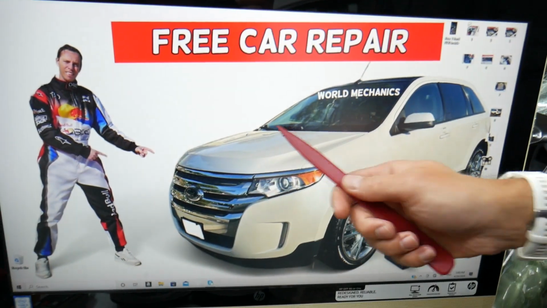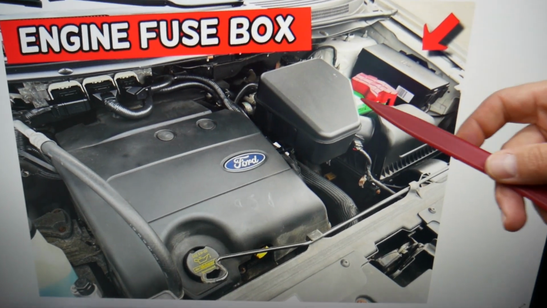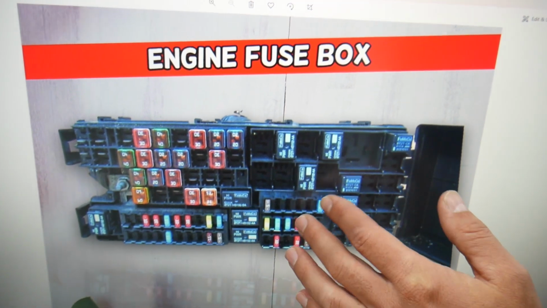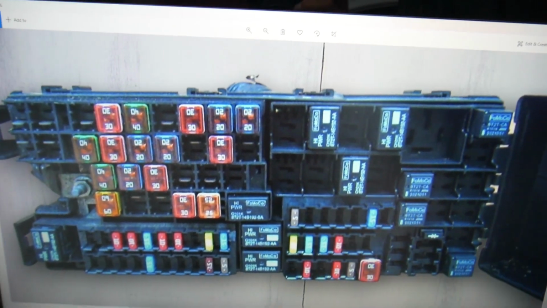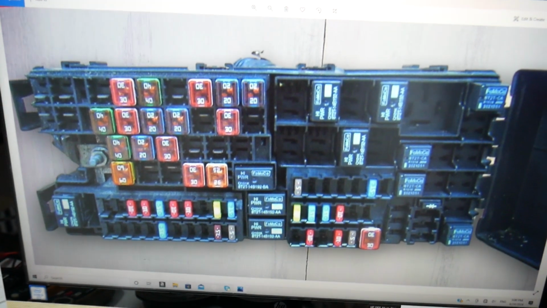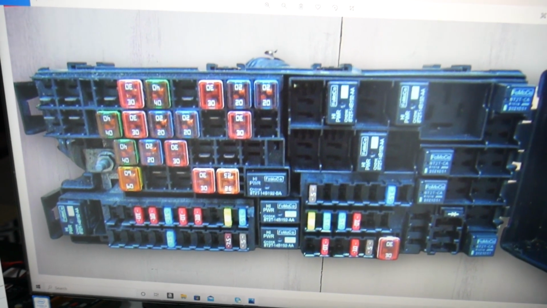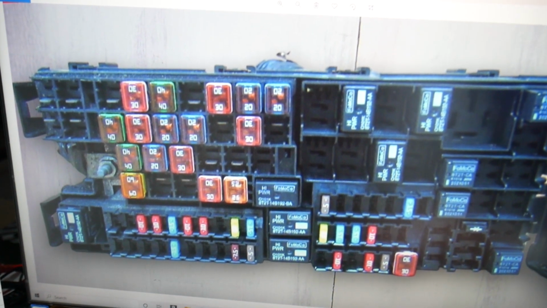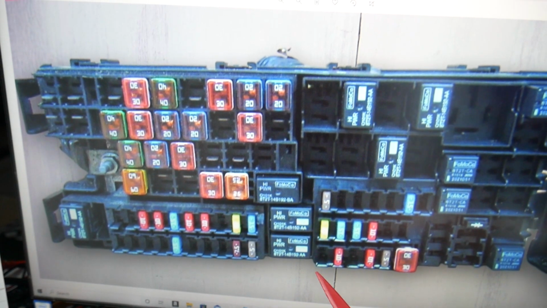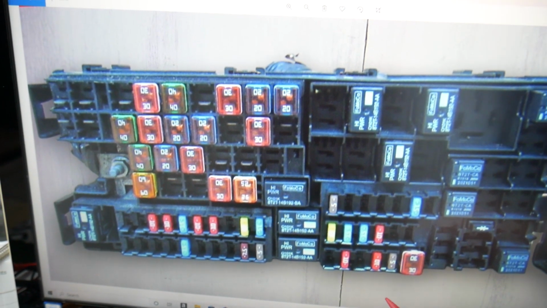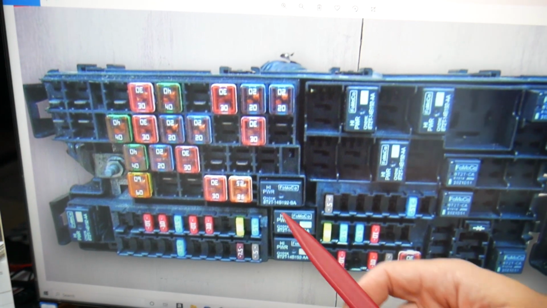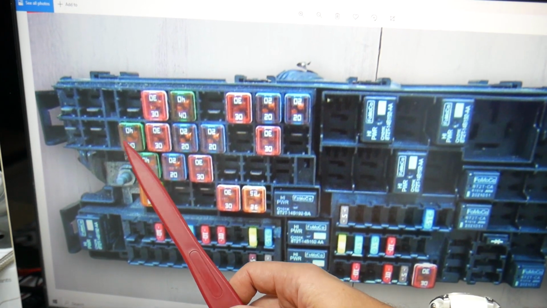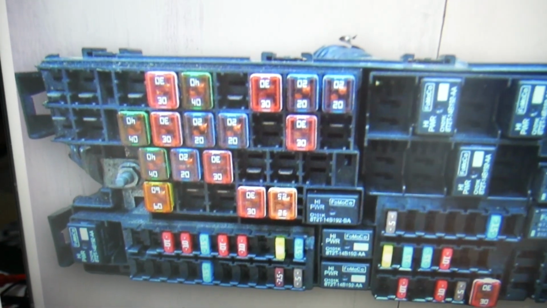Now if you open the hood on your Ford Edge, under the hood that's your car battery. On the driver's side you have that fuse box. Open the cover and you're going to find that layout here. Here we need to find a few more fuses. You may have all of them or some of them depending on which model, which option package you have. So we're going to start with fuse number 18. If you come right here, we're talking about that 40 fuse right there. Check that one, fuse number 18.